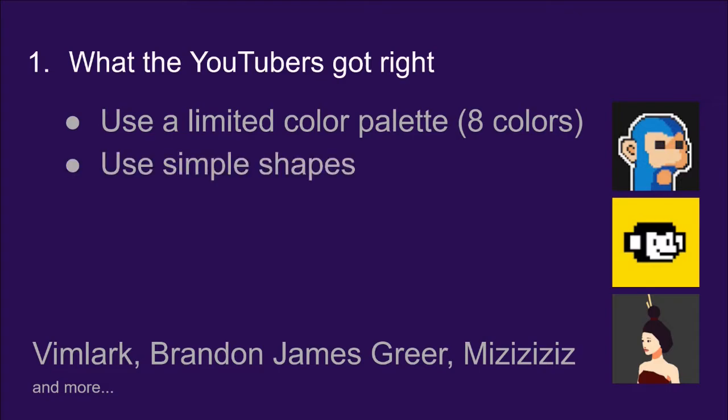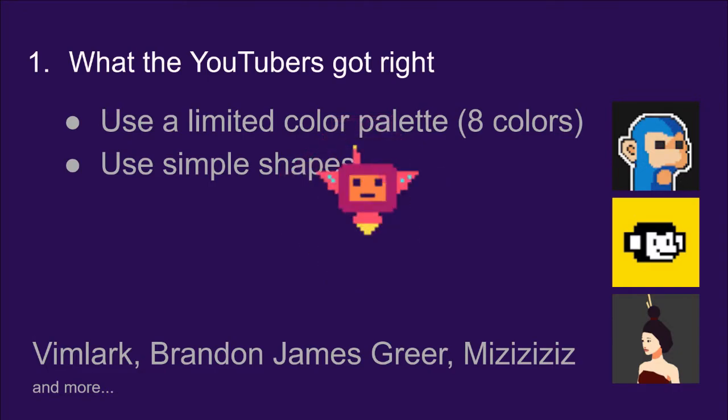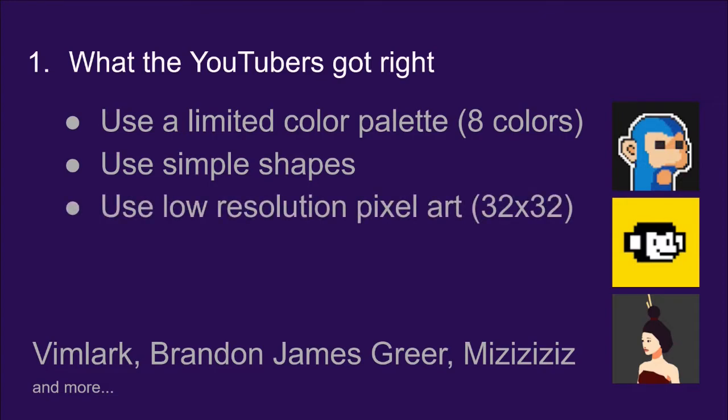Use simple shapes. Again, squares, circles, triangles, whatever you can get. I'm pretty sure you're going to start off with a lot of squares. I used those kinds of shapes to start off the shape of my characters, and then I continued down lower into the details after that. Recommended by these YouTubers, use low resolution. I went with 32 by 32.